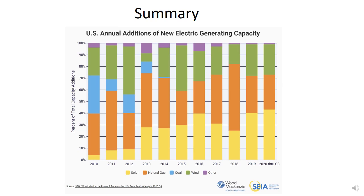So let's take a quick summary of this. If we look at what's happening over time in terms of new electricity generating capacities, you'll see that solar is by far one of the largest. Solar and natural gas are the two largest of the new capacity that we have for electricity generation. And the natural gas is coming online as the coal-fired power plants are being phased out. We haven't had a new construction of a coal-fired power plant in the United States in the last 5 years. Those are being phased out in favor of natural gas and renewables. And then for wind, we can also see that that's been increasing as well over time.